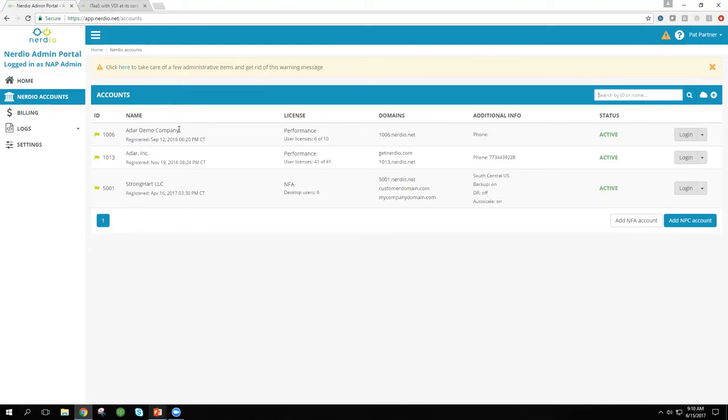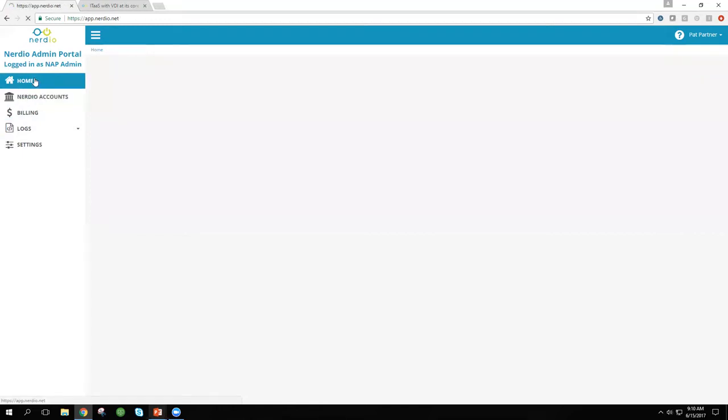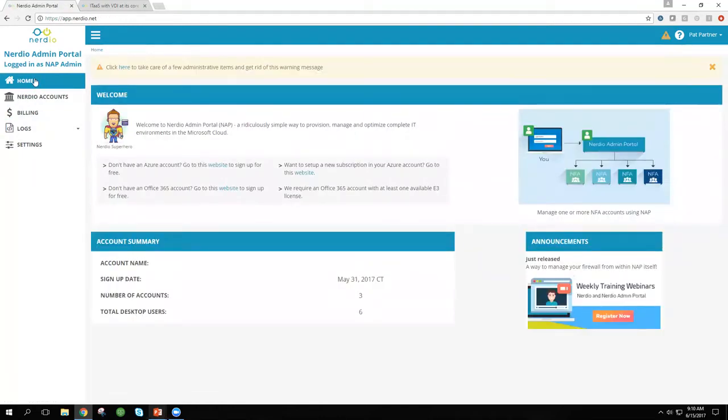Now this admin portal over here, you can see there's a main menu on the left-hand side. There's a home page where I can see some basic information about my account. I can get some account summary information down here. I get some instructions to setting up accounts, any announcements, recent feature releases, things like that.